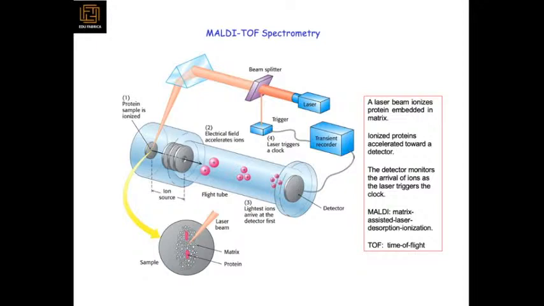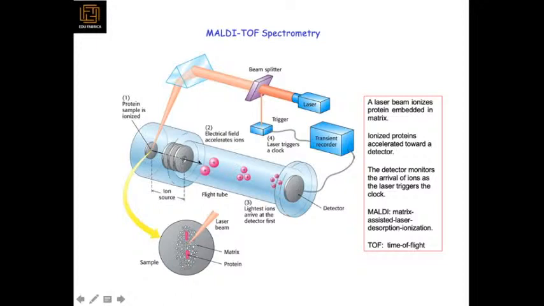We still have 5 minutes. I want to finish with MALDI-TOF today. This is done with a laser beam. In this case the protein is embedded in the matrix, ionized, and the proteins are accelerated towards the detector. So the sample is ionized. Your samples are put in the probes like this. This is your matrix. Your samples are being hit by the laser beam like this.